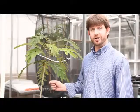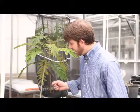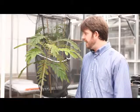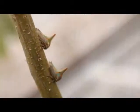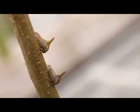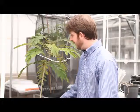And you'll find this type of treehopper living on a variety of different plants, but they're all mimosa type plants. And what's really cool about these guys is they also communicate using vibratory communication. And it's a bit of a game like Marco Polo. So when a male is trying to find a female, the male will call out and the female will respond. And the male searches the plant looking for the female, playing in that game of Marco Polo. And so we're gonna go and see these guys up close in the lab and see how they communicate.